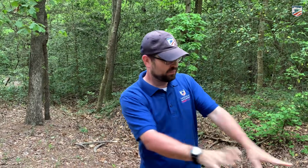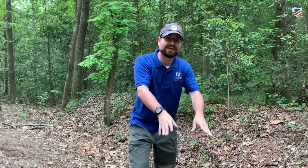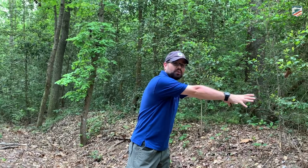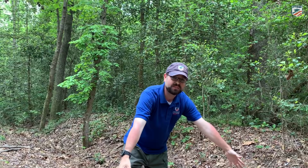So the military crest is a real thing, about a third of the way down the front side of a hill. Now, a fortification is pretty simple, you would think. But the engineers, who are the smart guys who came up with the idea, what they're going to tell you to do is build a trench. What you're going to do with that trench is you're not going to get in that trench. You're actually going to put a big earthen wall up. You're going to have a little hump to hide behind, and then you'll have this deep trench for your enemy to charge through.